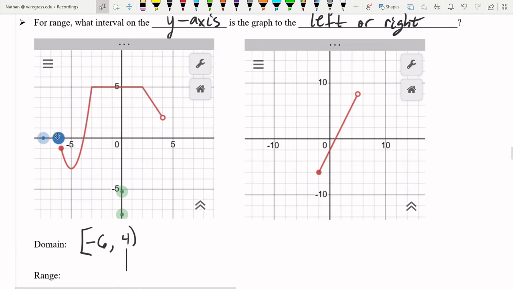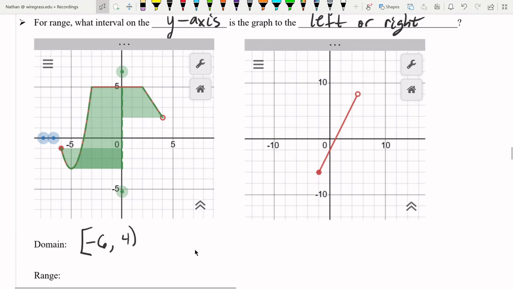Okay, likewise, we can do the same thing for the range. For the range, we're just looking at everything to the left or right, and we're looking at the y-axis here. So the lowest value is going to be this value down here at -2. You can see it does hit -2 because it's a solid line all the way down there. And the highest value is, of course, 5. Again, a solid line, so we know it hits 5 there. And everything in between is covered by these green bars. So you can see that everything is hit between those two values.